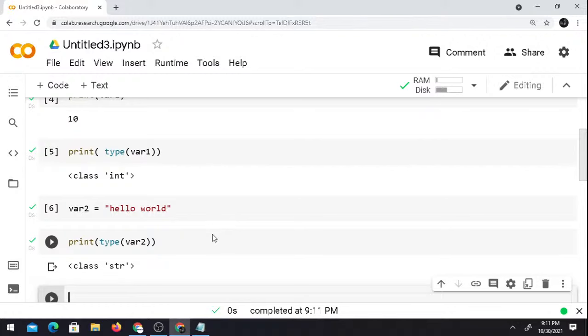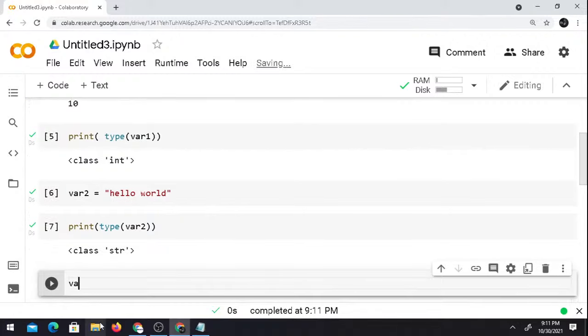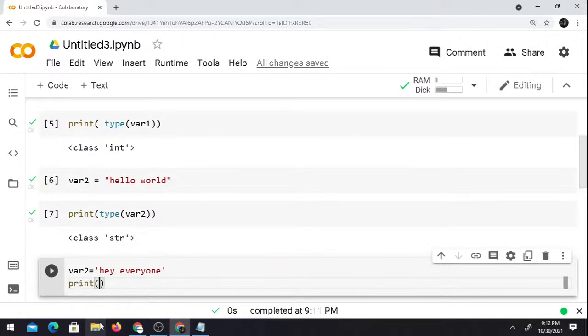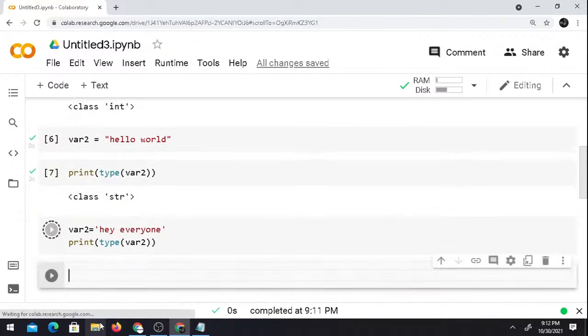Apart from that, if you take the same variable and assign the value in single quotes and print the type, again you are going to get the string data type.